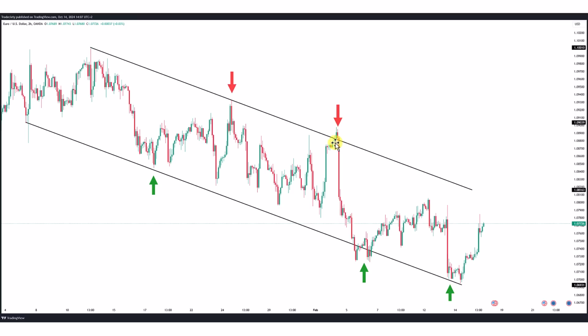It is totally okay if you occasionally see that the price is trading outside of the trend line, as long as the price is coming back inside of the trend line. What you don't want to see is that the price is able to trade outside of the trend line for a prolonged period, or you don't want to see very strong breakouts. But if the market trades outside of the trend line and immediately falls back inside of the channel, that's totally fine here as well. The market dips outside of the trendline channel and then shoots back inside. So that's still a valid trend line that we can use going forward.